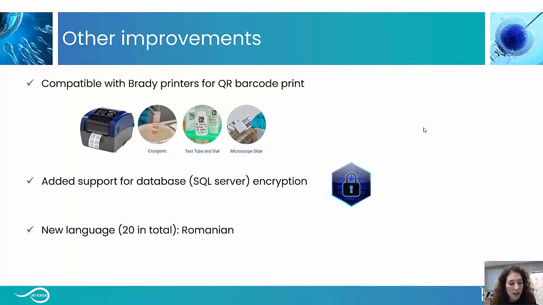And finally, we added a new language to our list. Now we have 20 in total, and this new language is Romanian. So now the reports and the interface are available in Romanian. If you find that your language is not in the list of available languages, please contact us and we will make our best efforts to include it in the software.